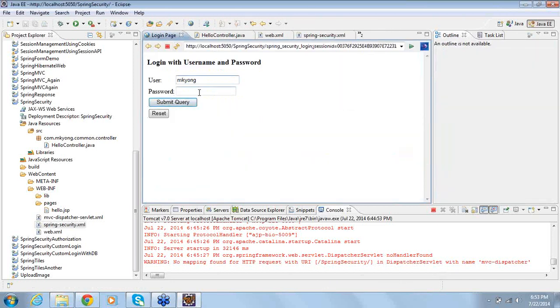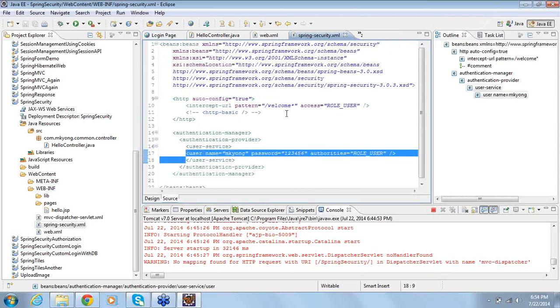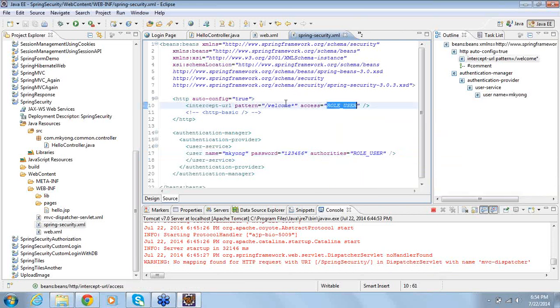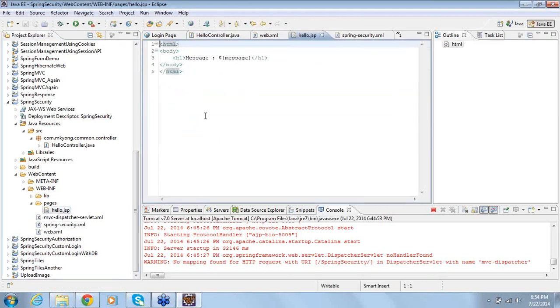And when you log in and click on the submit button, those username and password will be checked here. If they are valid, then you are saying he's a user. Then it matches. He's a user. Then what happens? Then the respective URL will be called, and the respective URL is returning a hello message, and the hello page gets invoked.